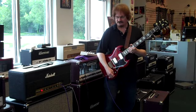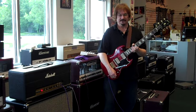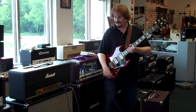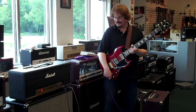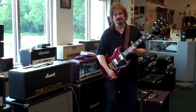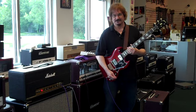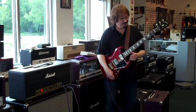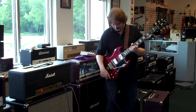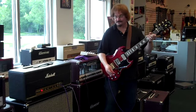Basically this amp is a lot more rock and roll and more aggressive than the last one I tried — the JTM 100 which had the KT-88s. This is a 6L6 amp, like it should be, and it's extremely loud in this little room. It does have EL34 tubes, like I said, and that's what it should have. Although we all know that some of these came from England with 6550s, but this one has EL34s. So that's the sound of this amp.